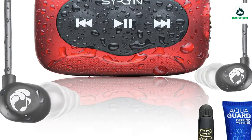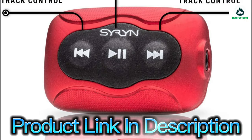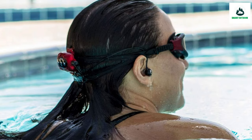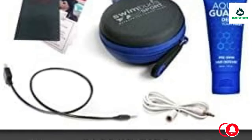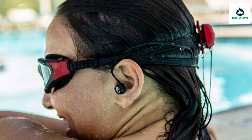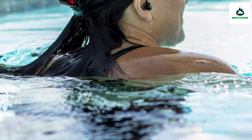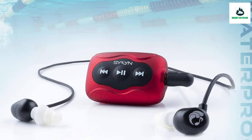The SwimBuds is 100% leakproof IPX8, fully submersible and able to withstand sustained pressure up to 10 feet below the surface, backed by a one-year warranty against manufacturer defects. Get 10 hours of real playback time from a single charge, with 8 GB of storage for up to 2,000 songs. Uploading music is drag-and-drop simple, supporting MP3, OGG, and WMA formats. Note: DRM-protected iTunes purchases made before April 2009 are not playable.